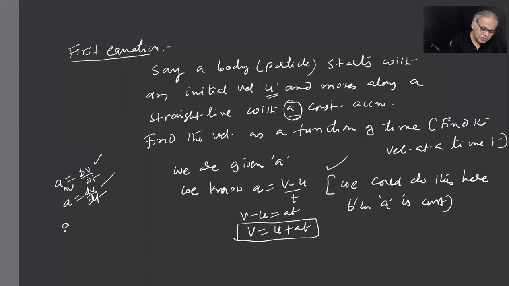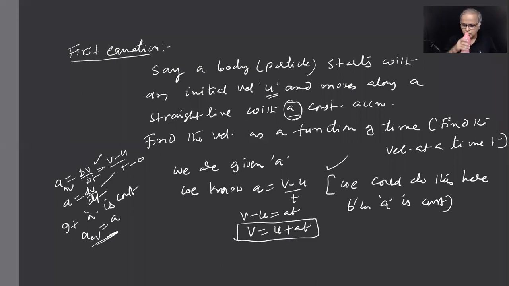Here, if A is constant, I don't know whether people understood. The way I wrote V minus U by T, I'm writing average acceleration, right? But I'm making it equal to instantaneous because they are the same. If A is constant, A average is equal to A instantaneous. Tell me, children. I'll once again define all these things and talk more of average acceleration. In differentiation we talked, delta y by delta x we talked, dy by dx we talked in mathematics already. But right now I'm just starting from a bottom-up approach for a while.